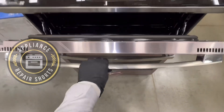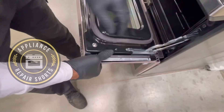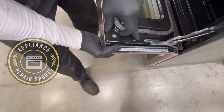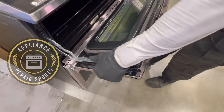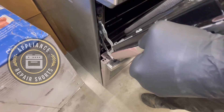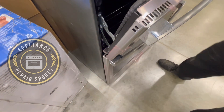We have a sliding range — it's a double oven. For insulation or transporting, it's very important that you actually remove the doors. It makes removing and transporting a lot safer. You can remove the doors, put them away, and transport the unit — it's lighter, easier, and there's less chance of damage. I'm showing you here how to remove the top, which is a little tricky.